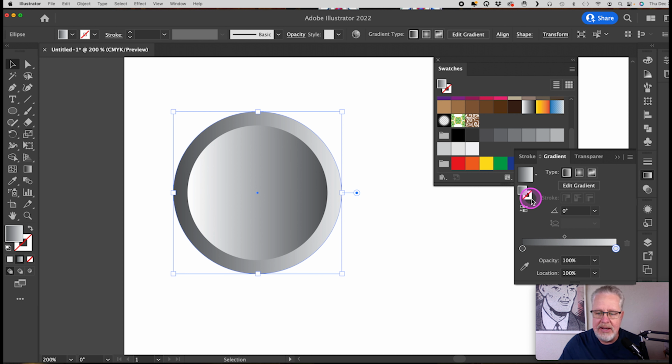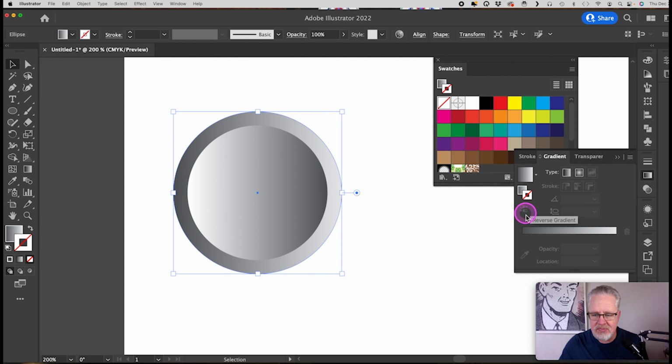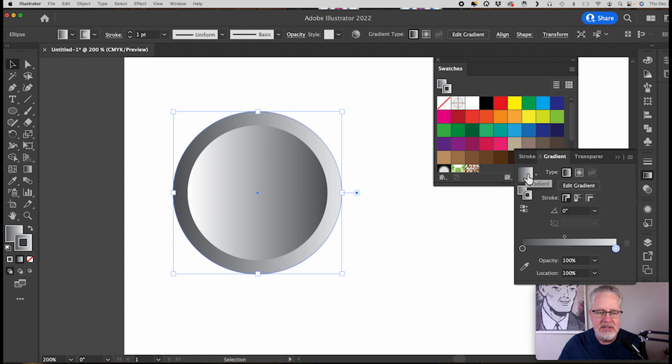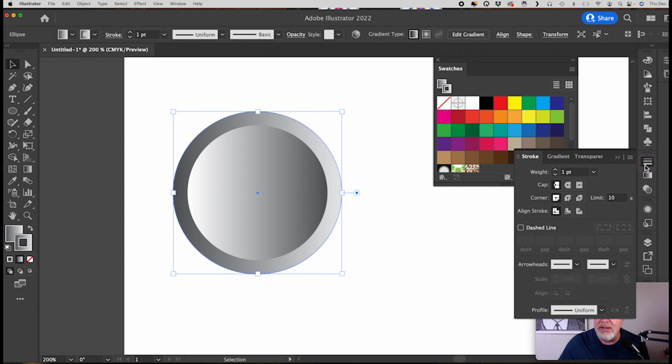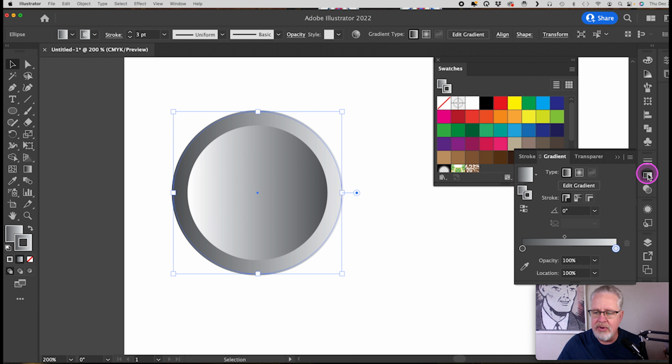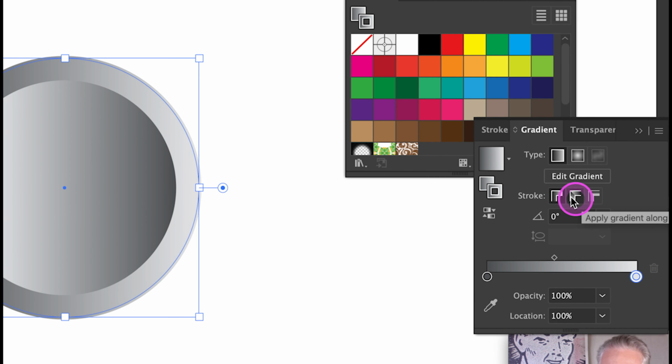So to do that, I'm going to click on my stroke and do the same thing. Go ahead and click here on the gradient to activate it. And now I've just added a gradient to the stroke. Well, there's no stroke now, so let me click on my stroke panel here. And I'm going to just open this stroke up, maybe do a 3-point stroke, and bring up the gradient panel again. And you can just see there that there is a stroke, and there are a few options here. So you can see I can apply the gradient within a stroke, along a stroke, and across a stroke.